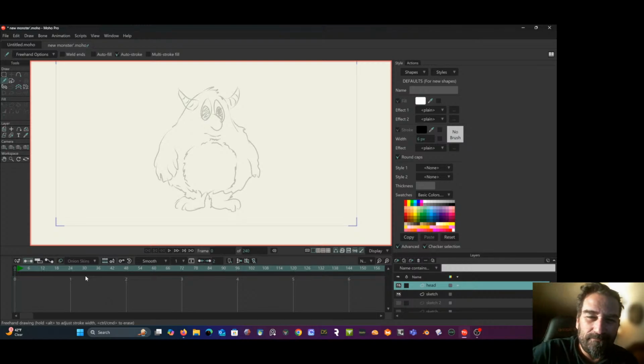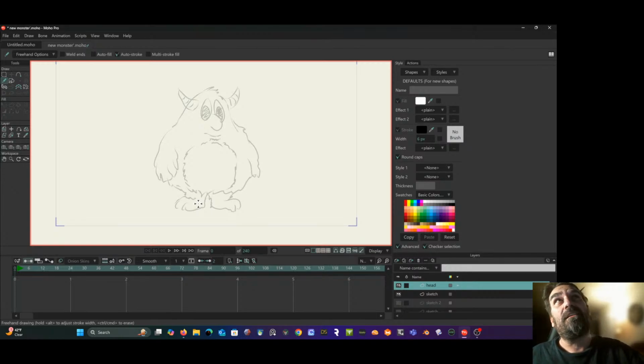All right, so back into it. I've just been playing, and between Illustrator and here, I don't know why I don't work this way in Moho, but it made me realize, duh, because I use a lot of automatic fill or auto stroke stuff like that to get shapes laid out.